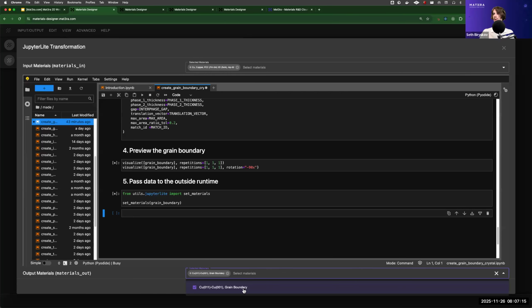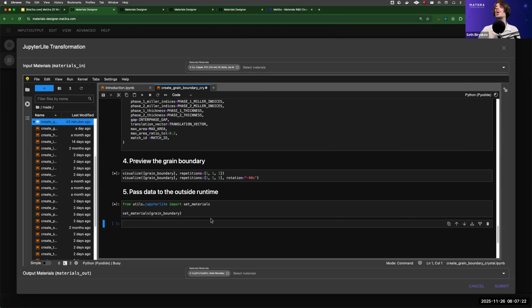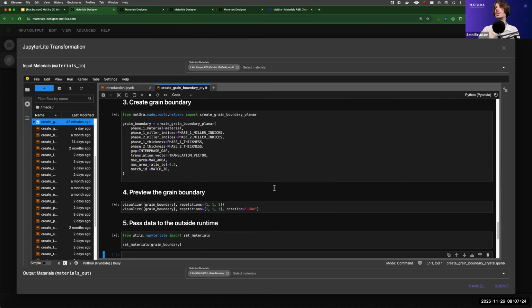Looks like I have some grain boundary from the previous run of this notebook. Let's see.